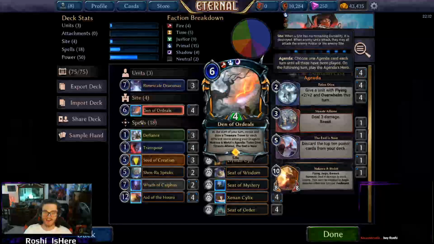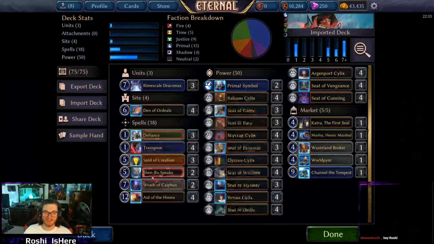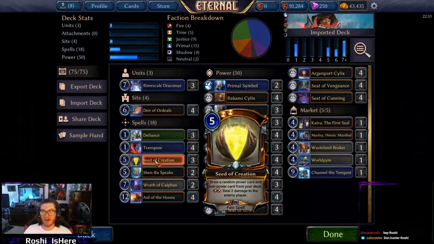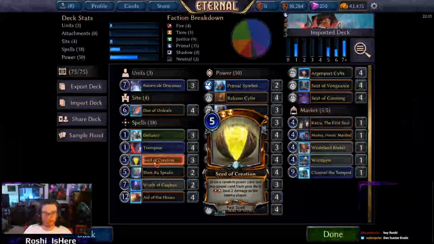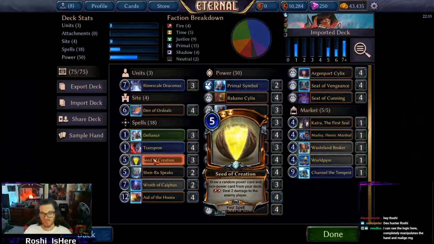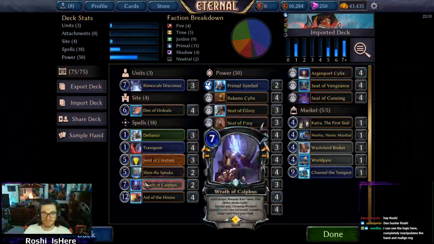But, oh, this list is spicy. We've got Seed of Creation, so in case you didn't have enough power with the 50 power, you can draw even more, and that's cool. And since it's drawing non-power cards, you can actually kind of chain these and really sort of pop off with it. The 2 damage actually happens.